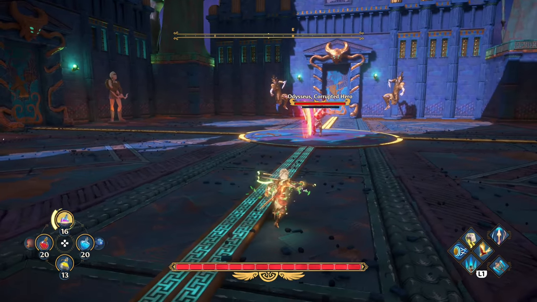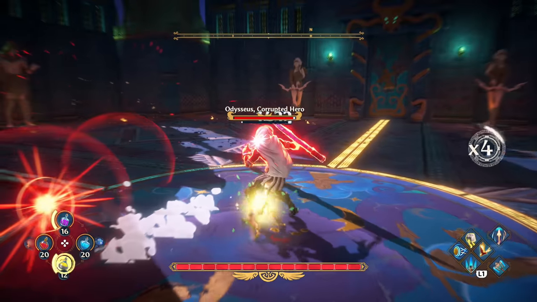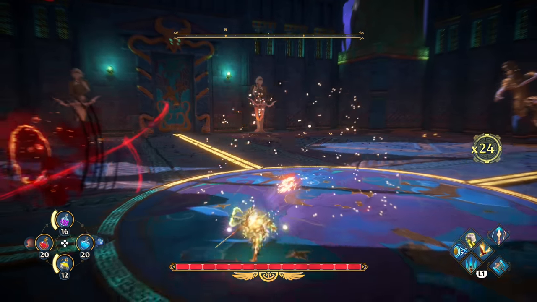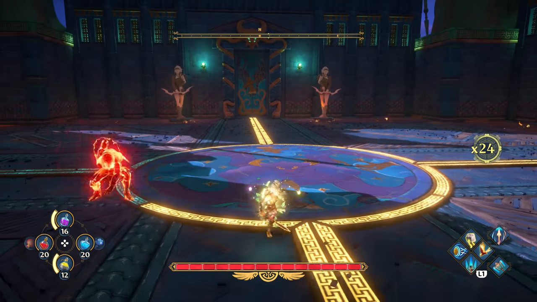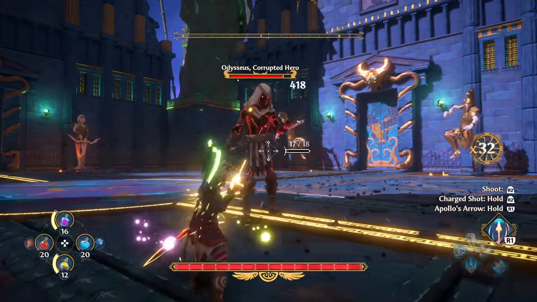Right, here we go, power potion activated. Oh, you're gonna throw your stuff at me, huh? Well, it worked pretty well, actually. Defense potion up. Oh, dodged him. Oh, he got me there. Oh, crap. All right, kept my combo at least.